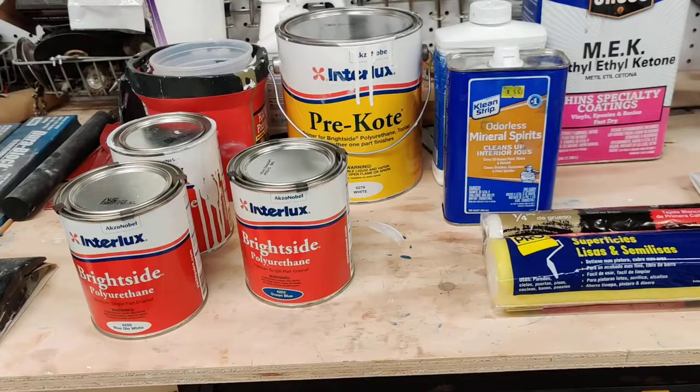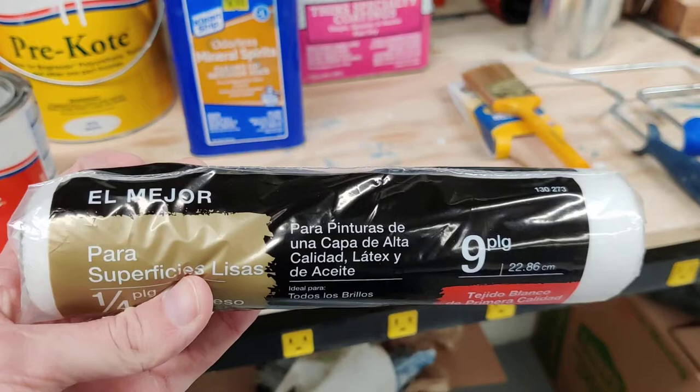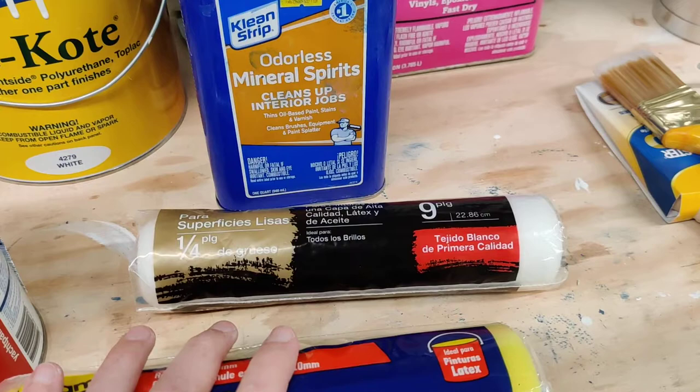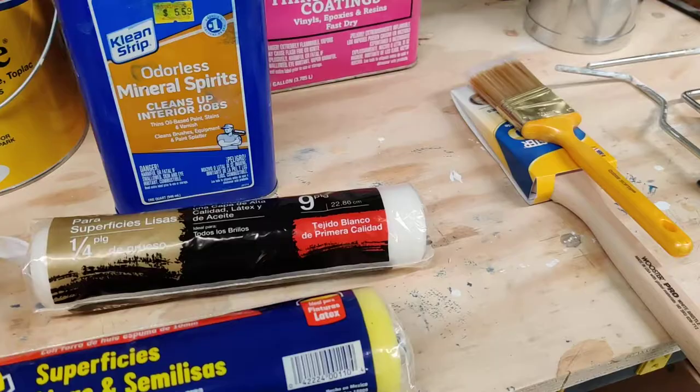I started with the primer on the outside using a standard roller — quarter-inch nap with the fibrous nap — and it worked really well. But when applying the top coat, all of the little hairs got pulled out and really messed things up. So I did a lot of sanding of the first blue top coat and reapplied it with a foam roller.